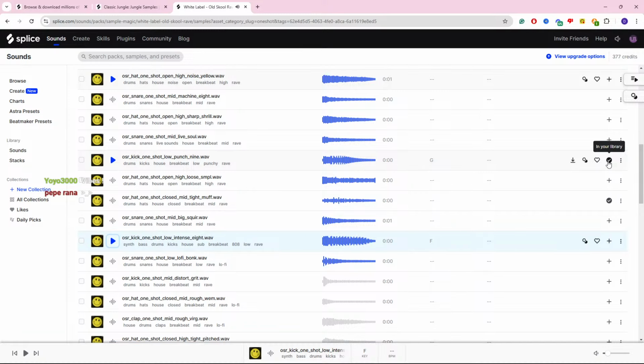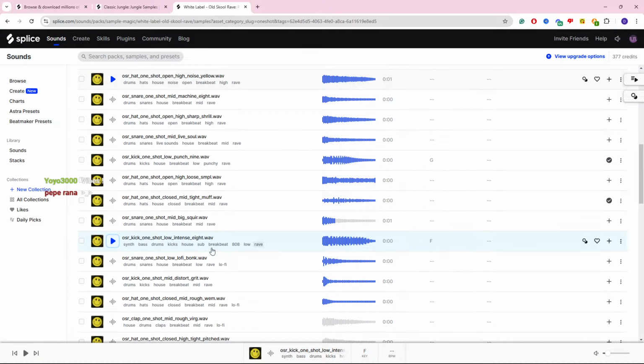Like a kick like that, I'm like, that's probably too distorted. I mean, again, it's definitely usable, but as a starting point, I don't necessarily want a kick that's that distorted. Because it's very tonal as well, it's almost like something that I'd use as a bass. I mean, obviously it's tuned, so it's got an F there.